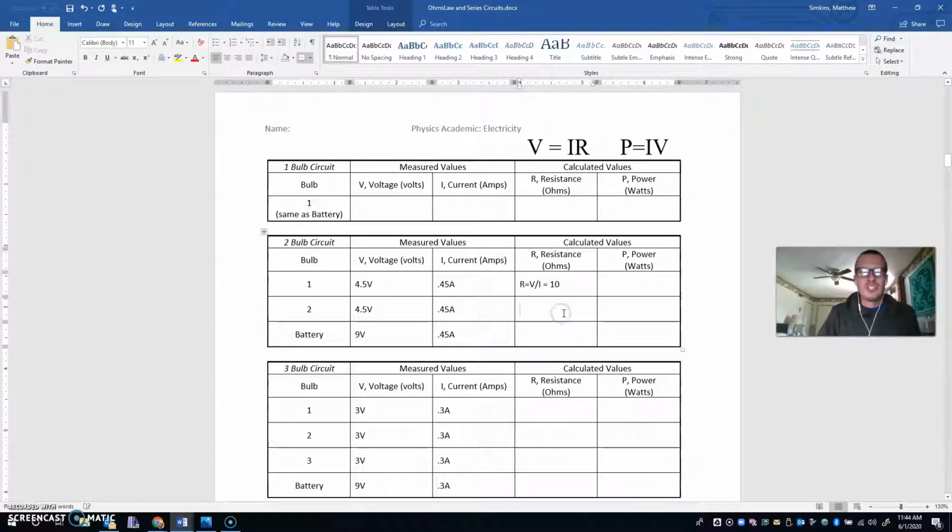All right, some of you guys were putting 0 for resistance. If it was 0 resistance, everything would be on fire. Literally, I'm not joking. That's what would happen because no resistance would lead to a lot of heat being generated. And then we have 10 and 10, and that would add up to 20. If you do the math here, if you do 9 volts divided by 0.45 amps, you get 20. And what do you notice? You notice that the resistances of each individual bulb adds up to the total resistance of the entire circuit, or we call it the battery in this case.